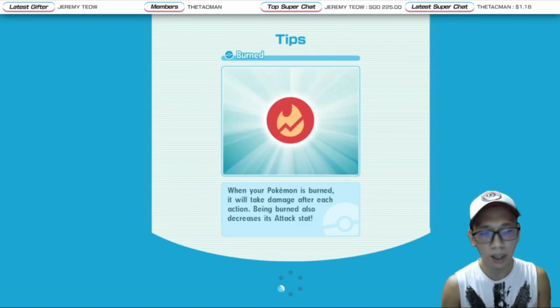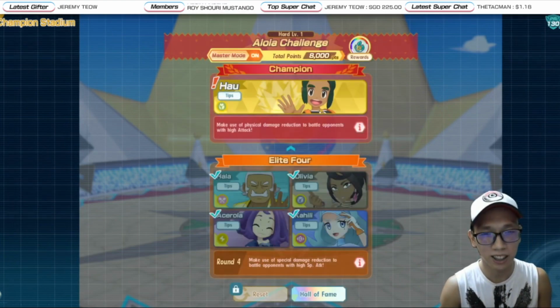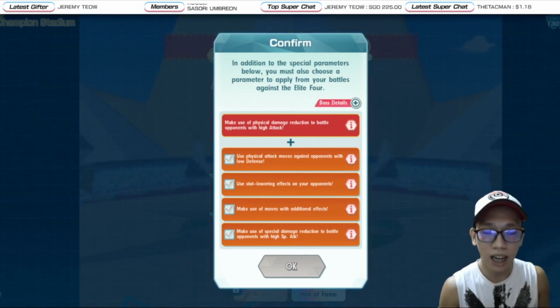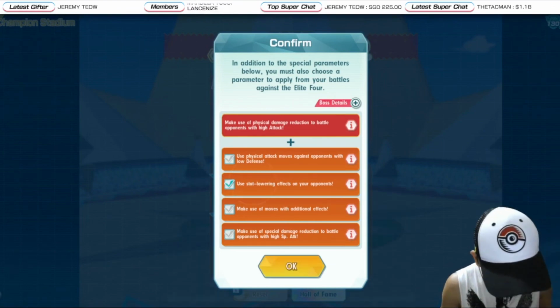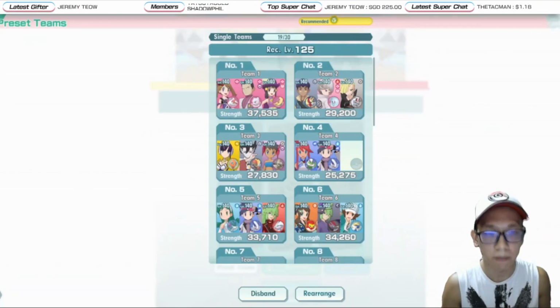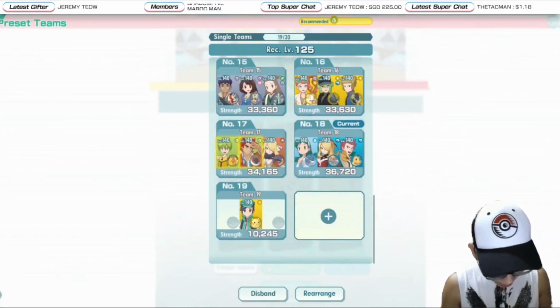I mean, he would have fainted if he's not 6-star EX. Take that. So, you know, his stats went up by 40, HP went up by 100. So, keep that in mind, guys. Now, for the last one, let's see. Use stat lowering effects against your opponents. Perfect. And now, we are going to feature Alder, who I strongly recommend you guys get.